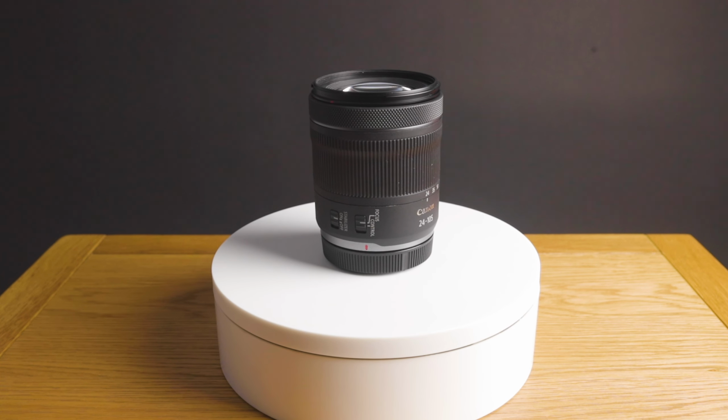Now, at the moment, Canon have only released RF lenses, and they're designed for full frame cameras. So if they are going to be releasing a lens, I would expect maybe at the end of this year, possibly at the start of next year, they're going to start releasing RF-S lenses, very similar to the EF-S lenses that exist currently, but again, designed for their RF mount, which is obviously a mirrorless mount.